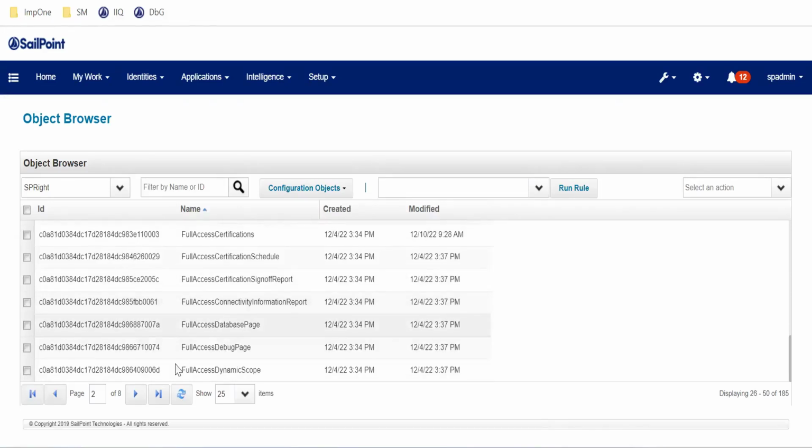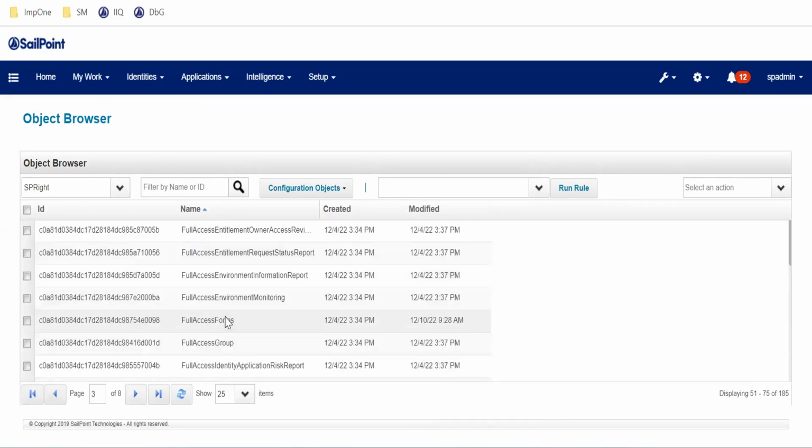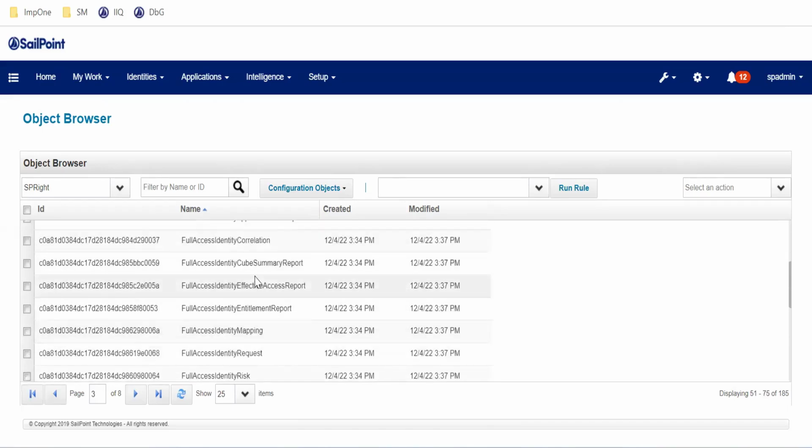So using this SP right, you can build some customized capability, and you can assign to the identities based on the requirement. So that's the concept. Is it clear?